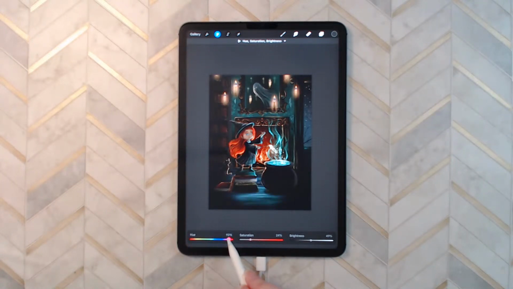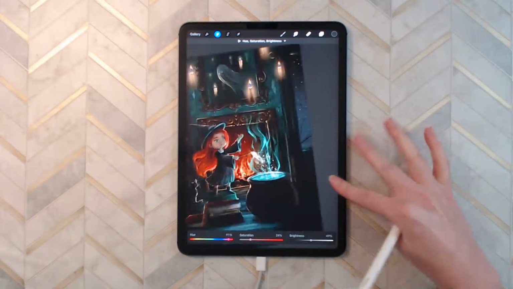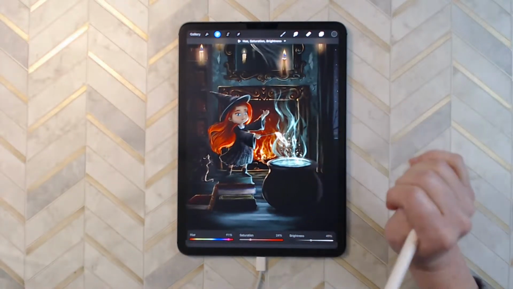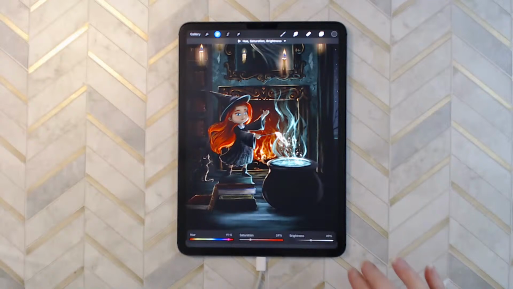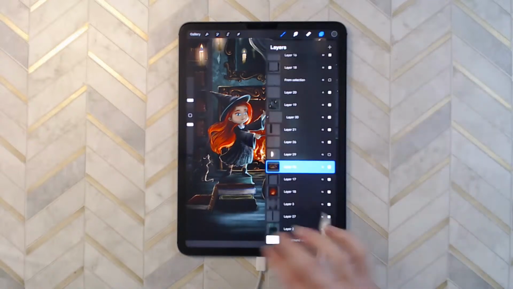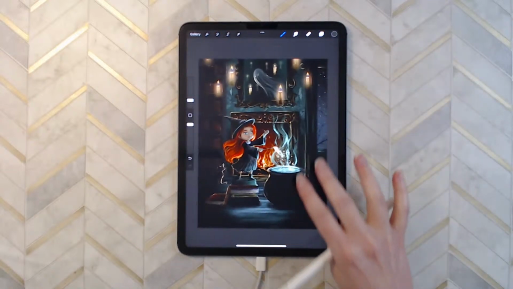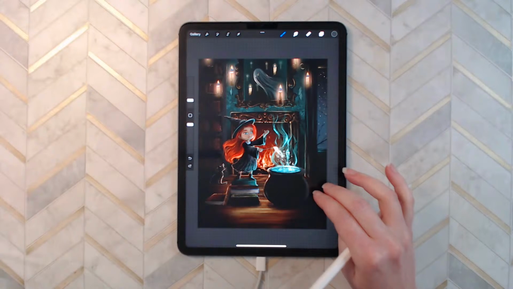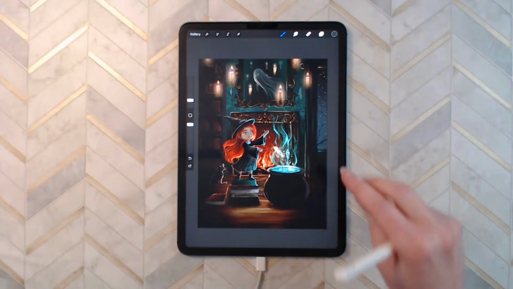What do you guys think? Do you think I could pull off the teal floor? So before, it looks good with that though.